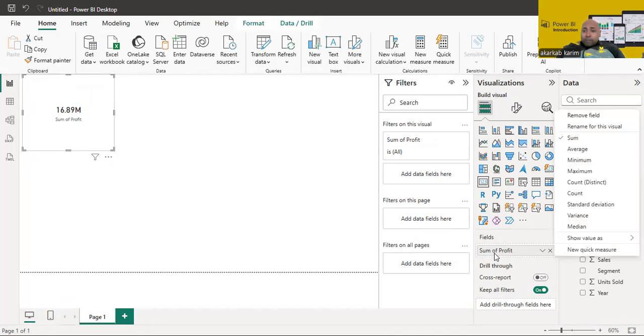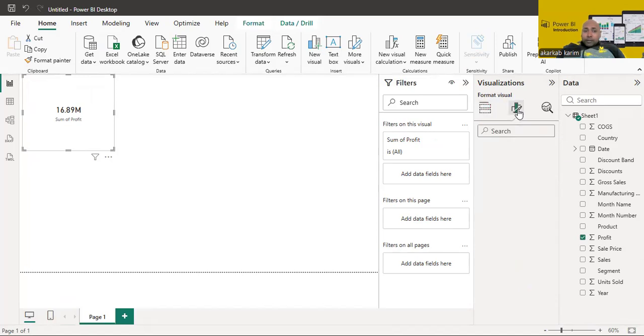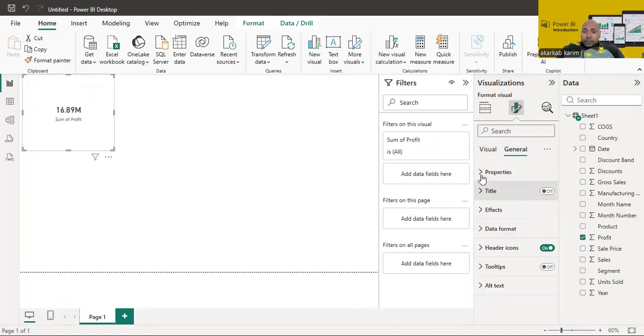Okay, let's make some values here, auto, labels, visual general, data formats.